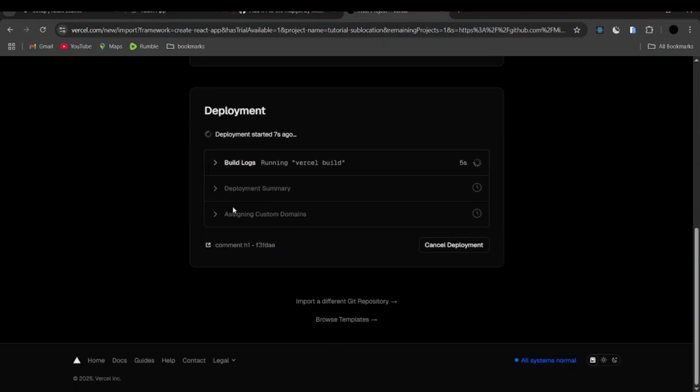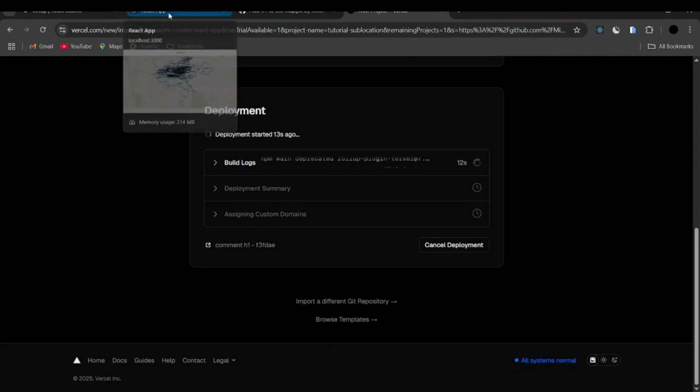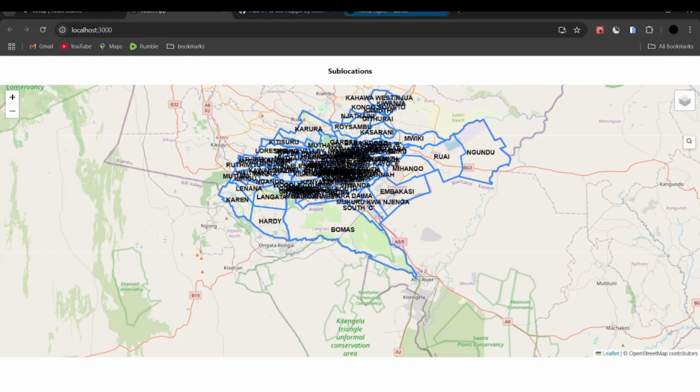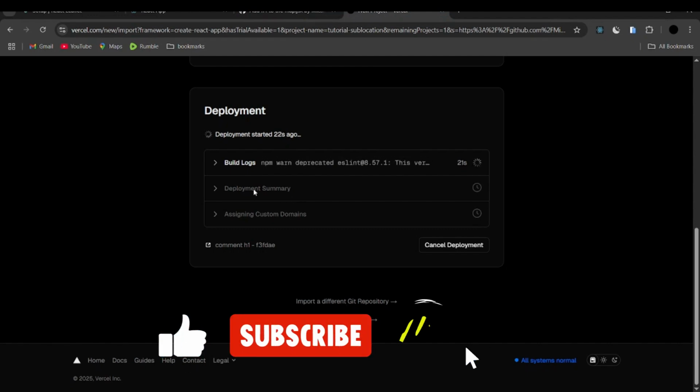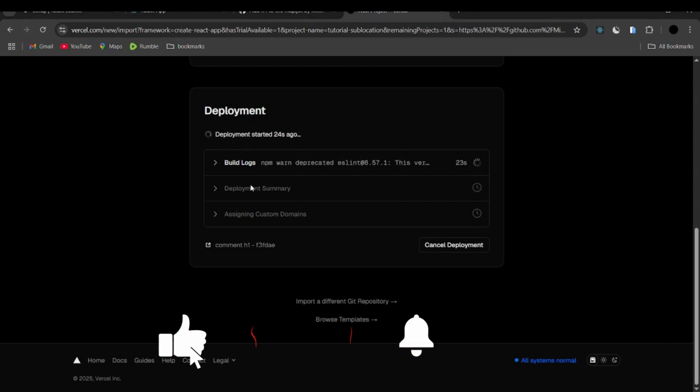That means we can share the link with the friends, and also the friends can see our application. So it is going to take just a few seconds to build this and then deploy the application.